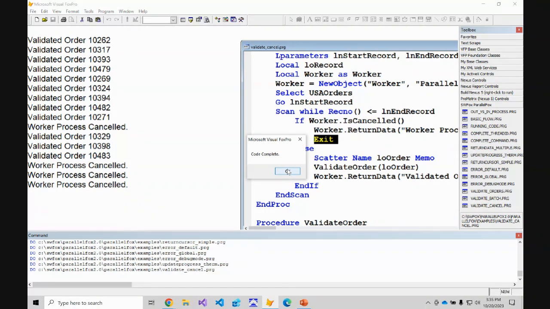Yes, question. When you hit the cancel method, that sets the is canceled for all of the current workers? Yes, yeah. When you call worker is canceled, it actually calls back into the main process to check if the cancellation has occurred. So there is a little bit of a performance hit with that. Okay, we're a little bit behind, so let me keep going.